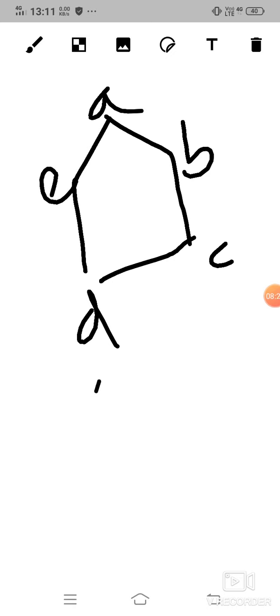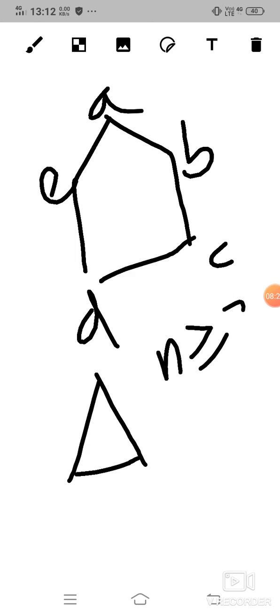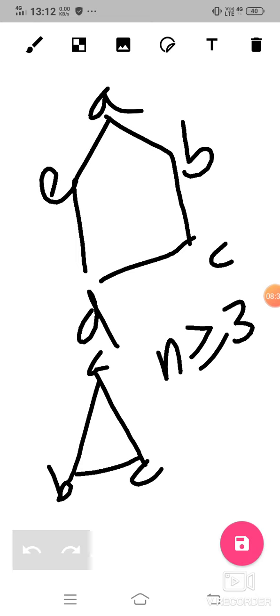Also the definition itself makes it clear. So this is C3. You cannot have C2, because by the definition n must be greater than or equal to 3. So the minimum number of points for drawing a cycle is 3: A, B, C. Right? Are you clear? So this is an example for a cycle.